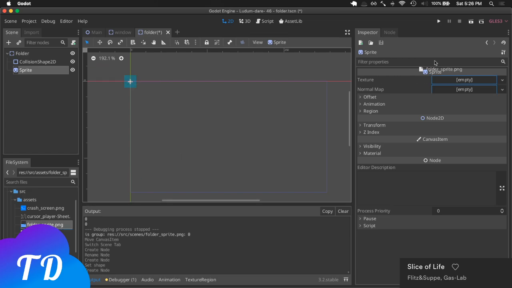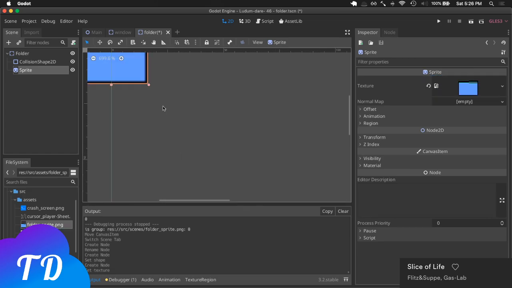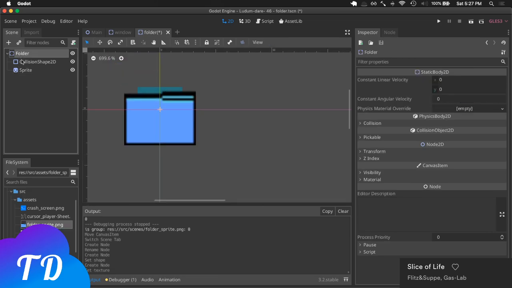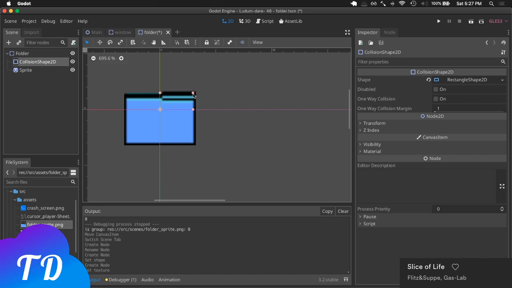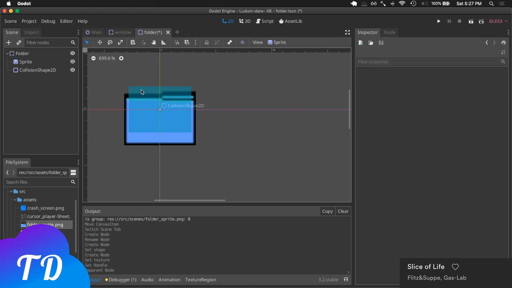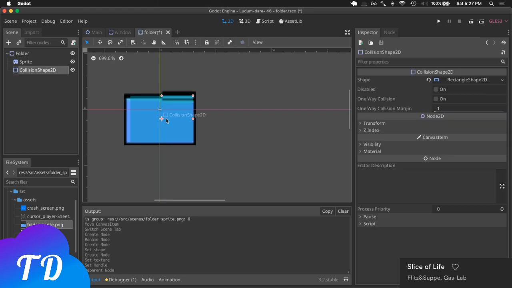Then let's drag this on here, and I forgot to remove the filter. I'll do that in a second. Let's put the sprite there so we can see the collision shape a little better. Just try to fit that as best as possible.